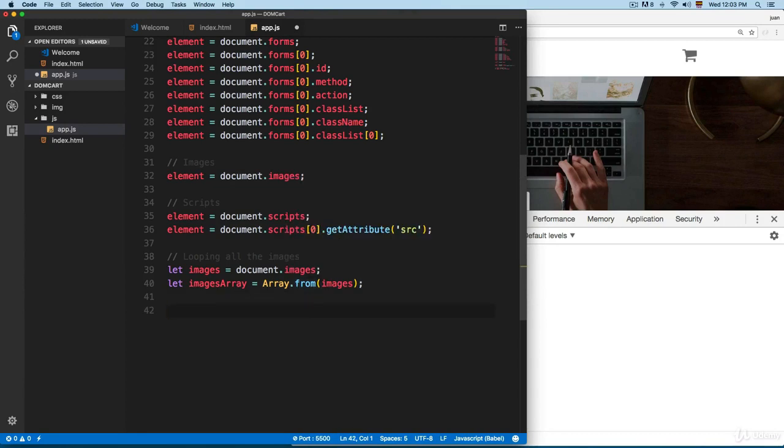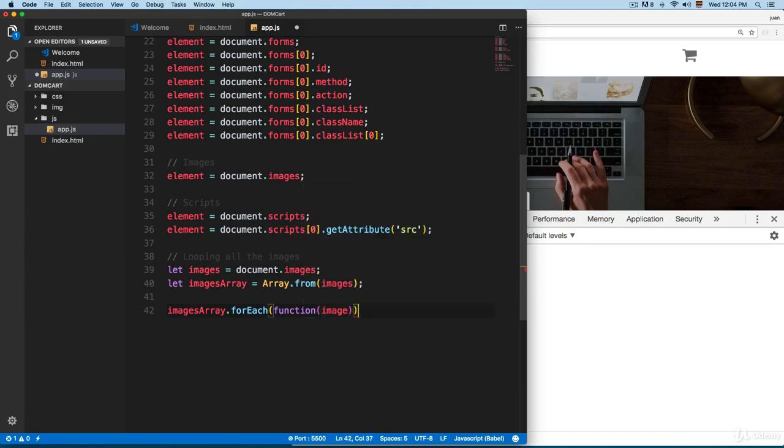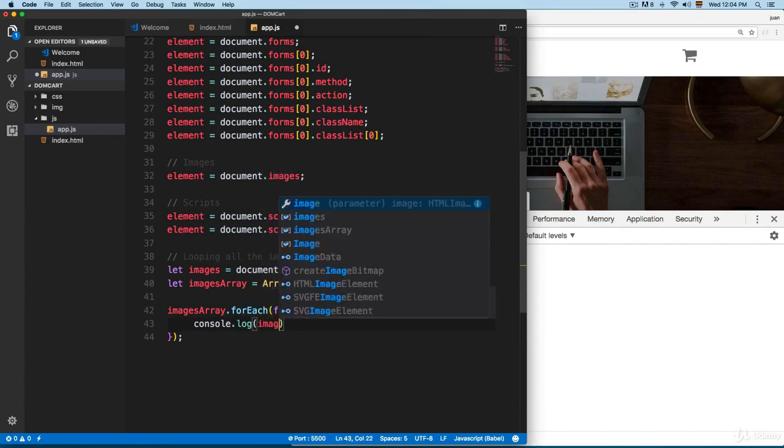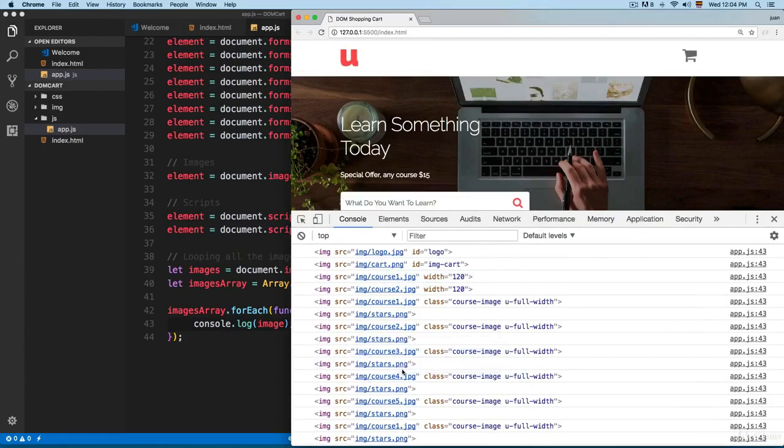For example, we can also use while or for any of the previous functions that we saw. I'm going to use forEach. imagesArray.forEach. Then we run a function. We need to pass the name. It's going to be image. Of course, you can name this whatever you want. And I need to remove these parentheses. We only need one parenthesis there. The other one is going to be closing the statement that we have here. So we're going to send this image to the console. So save this, and now you can see we have all the different images.